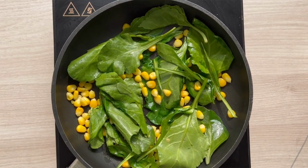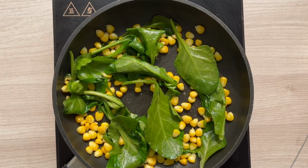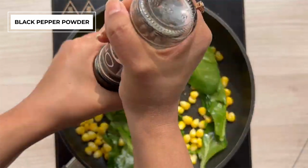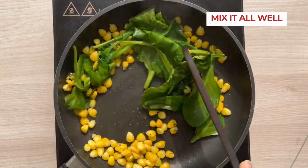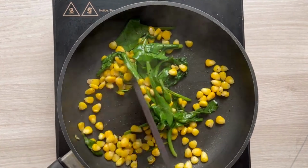And to this, I'll be adding here pink Himalayan salt, grinding it out. And along with this, I'll be adding here black pepper powder. Mix it all well properly until you see that the quantity of spinach is actually reduced to a greater level.